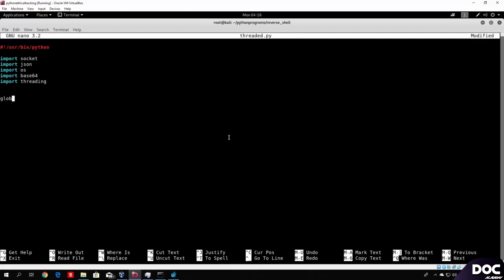We will start off by creating a global variable s. Now that global variable will be our socket object, but before we define the socket, let us create the two lists that I was talking about in the previous video. One list will get the actual IP addresses and bound ports from the target, and the second list will get the socket descriptors that will define to whom the socket object belongs. So IPs will be the list containing the IP addresses of our targets, and targets will be the list containing the socket objects of our actual targets.